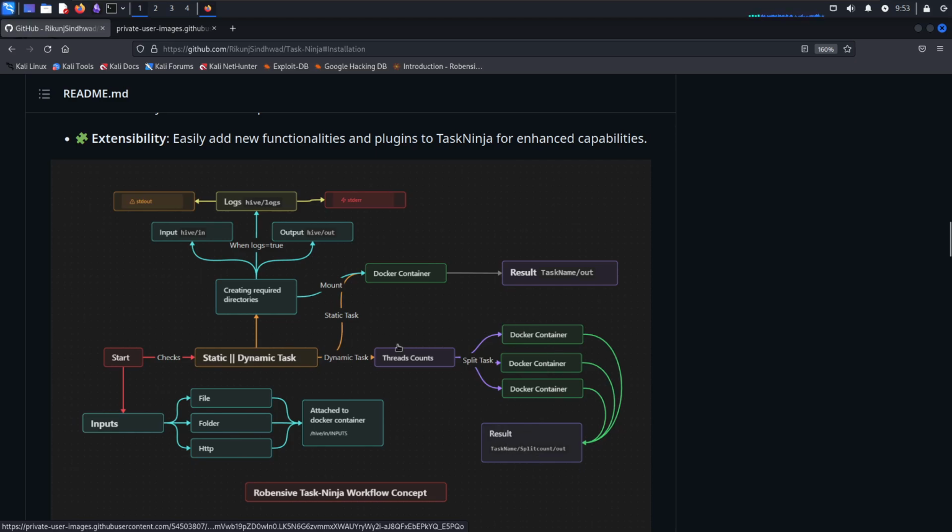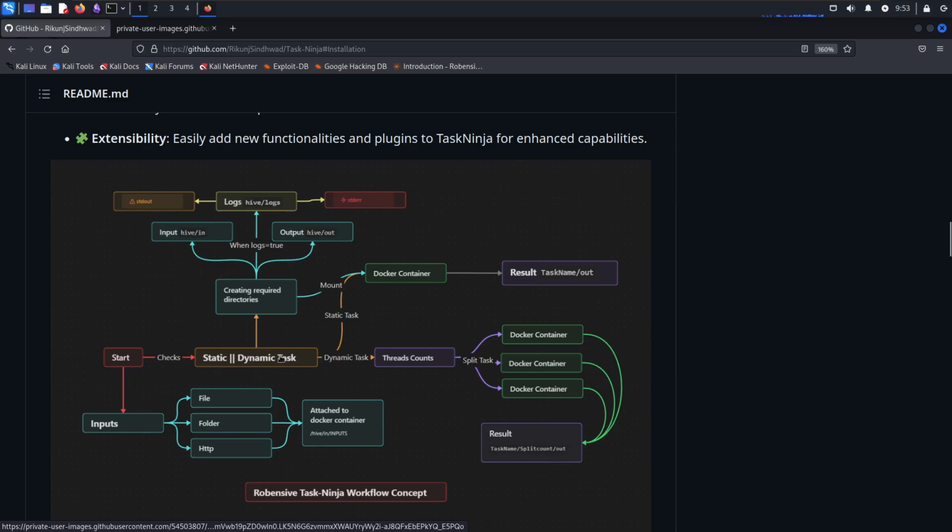Let's say you have a dynamic file with 10 lines, and I have specified three threads. Now, what it's going to do is first take 3 lines, any random 3 lines, of course. It will execute those, and once it is done, it will get the next line, next line, next line, and so on and so forth. And lastly, you can have all those results merged, not manually, of course, you can automate that too, into a particular result that is going to be saved somewhere.